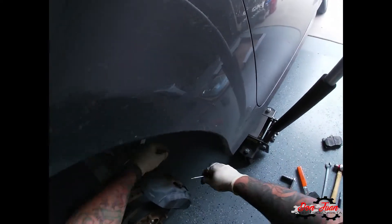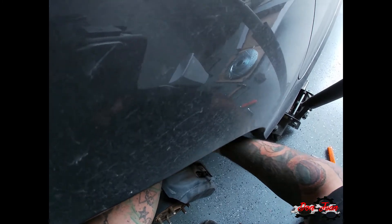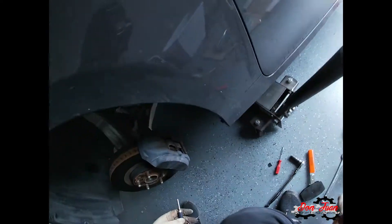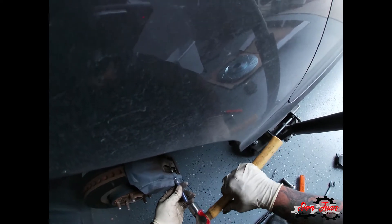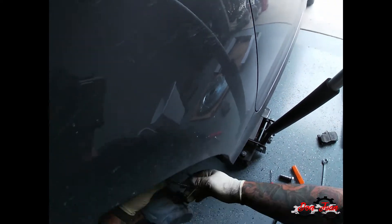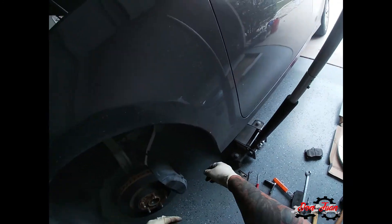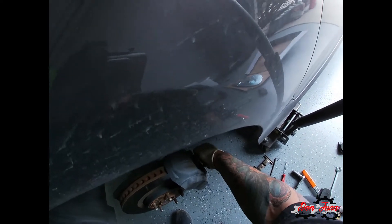There's a cotter pin right here where my finger is — it might be hard to see, it's very small. Pull that cotter pin out and set it to the side — don't lose it. Now take your punch and your hammer and lightly tap the pin out. You can see the pin moving. Once you get enough out, push down on this clip and slide the pin out. Remember the orientation of the clip — it should only go one way. Now if you were doing just pads, you can slide these pads out.